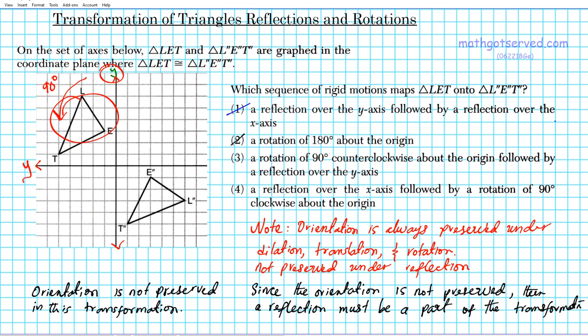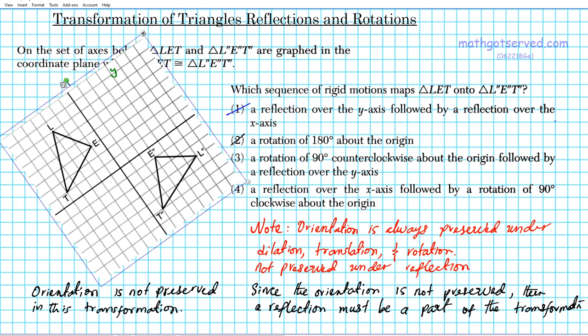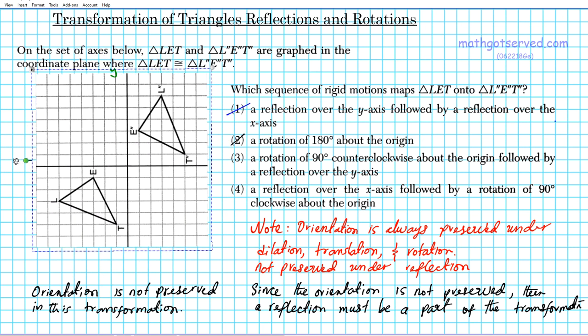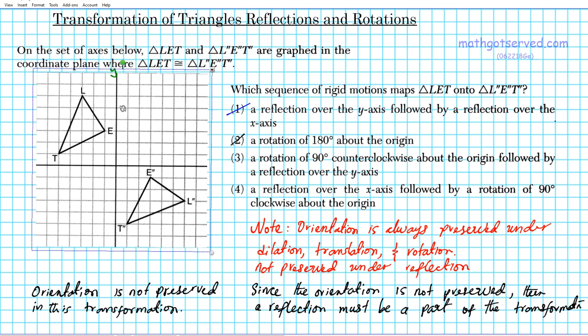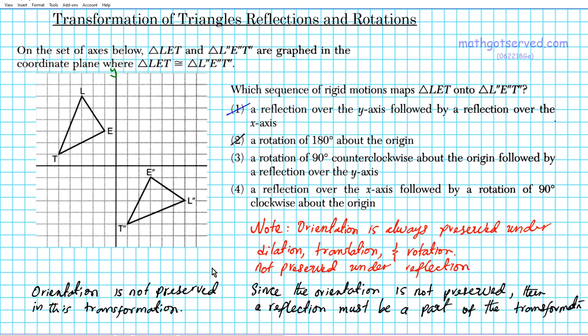So like we indicated earlier, an easy way to visualize a rotation is by actually physically rotating your notebook. So we're going to do that right now. So 90 degree rotation counterclockwise, quarter of a circle rotation like this. Bam. That's what it's going to look like. You see that? It's going to look something like that. So let's go ahead and carry out that transformation. We're going to do the 90 degree rotation first, and then we will do the reflection. All right, so we'll do the 90 degree rotation.